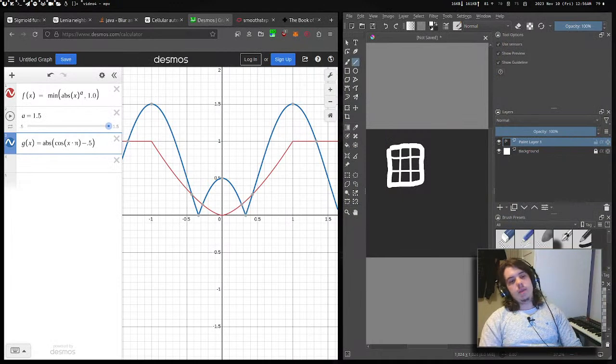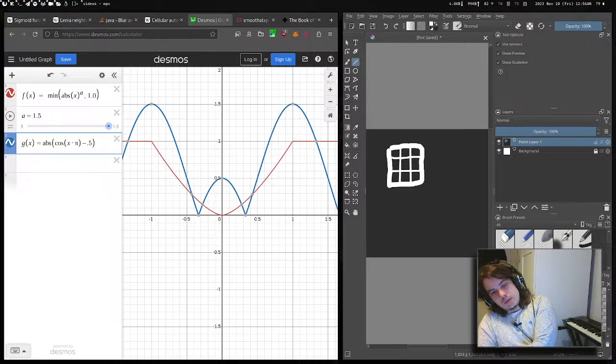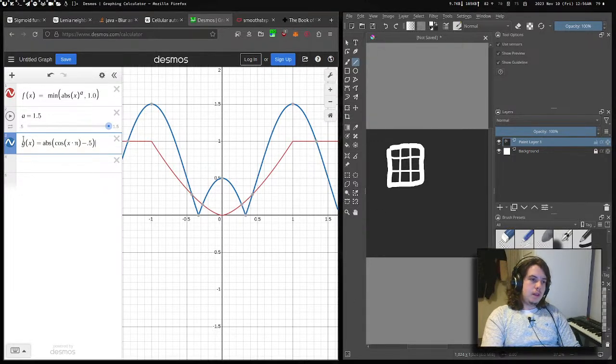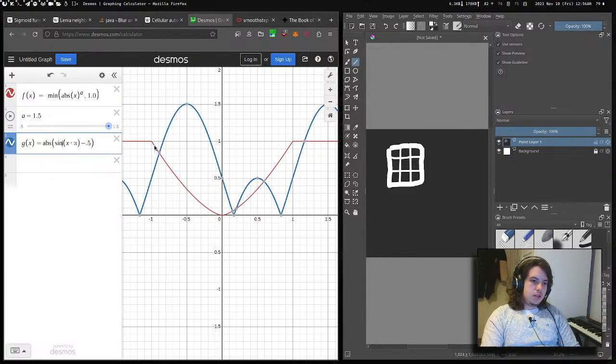Right, we want something that wouldn't transform 0. What was sine doing again?